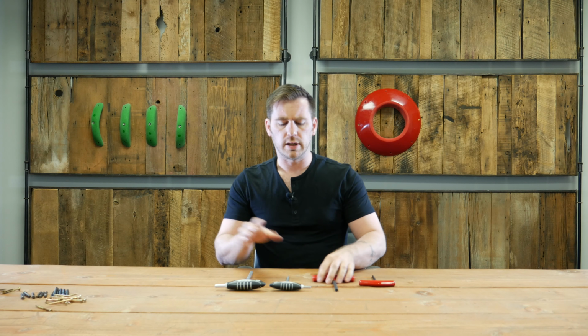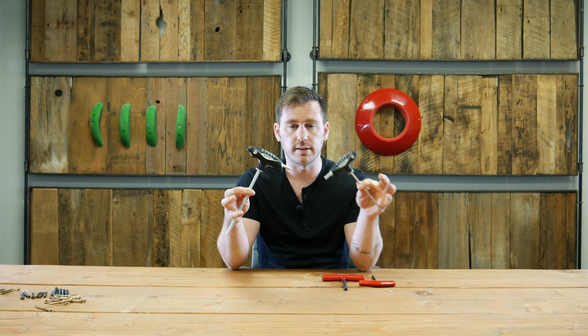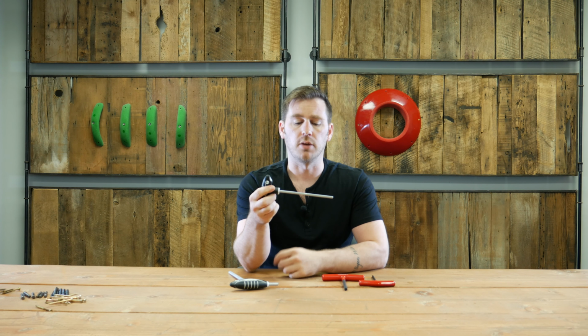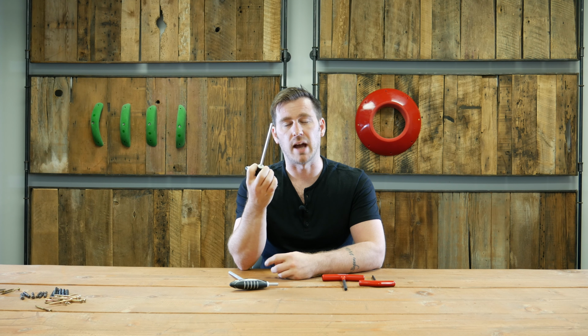If you wanna get a little fancy, you can go with the Vega setting wrench. So these guys are designed to have a really long shaft so that if you have a bolt that's hard to reach, you're dangling from a rope and you can't quite get to the wall, this is gonna clear that gap a little bit easier.